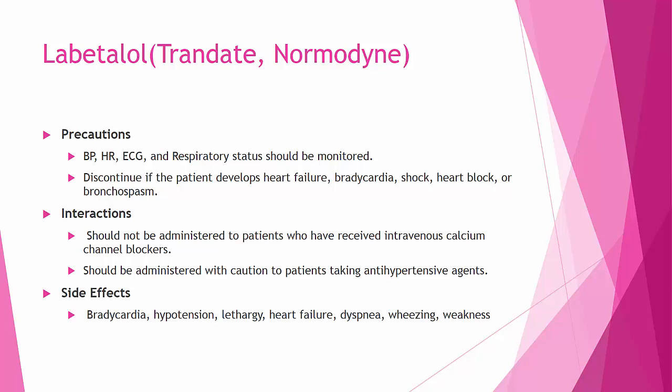And if they are taking any kind of hypertensive agent, be very careful and monitor very cautiously. And if you're not sure, talk to your med control, because there are some interactions that can occur. You can cause a precipitous drop in their blood pressure. And the whole point of what we're trying to do is help them, not kill them. So there's that. As far as side effects, same thing as a lot of your other beta blockers, your other things that are going to slow the heart rate. You could have bradycardia, hypotension, lethargy, heart failure, dyspnea, wheezing, weakness. So all things to be alert and aware of.